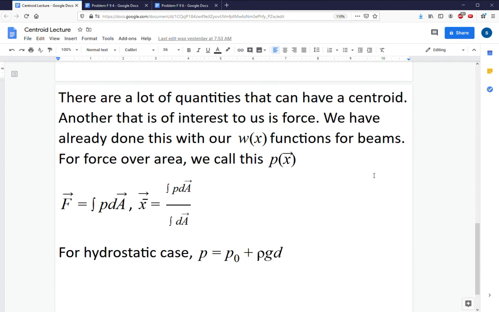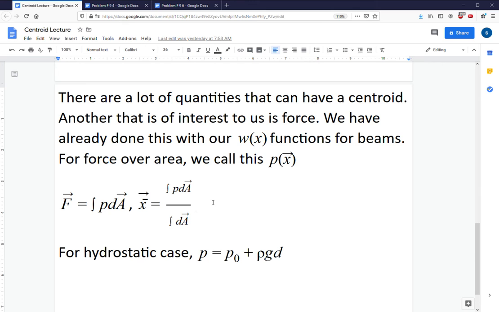Finally, it's not just volume and mass that we can find the average value of. We can find the average value of nearly any quantity you might want to talk about. One that is of particular concern to us in dealing with statics is to find the center of force. If force is not a point force, but it is distributed over an area or a volume, then we can use our centroid math where it's the integral of the weighting function times dA or dV or dL divided by dL to find its position.